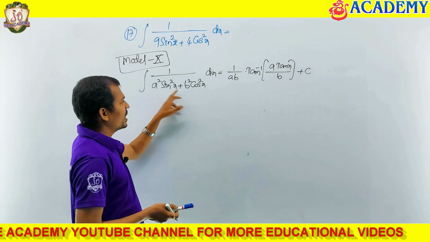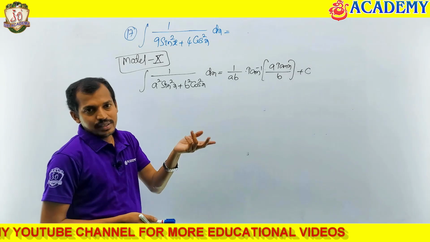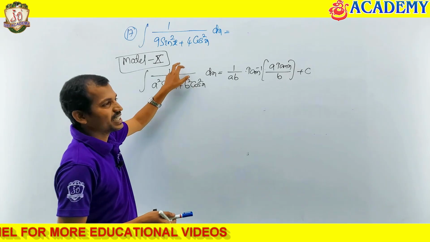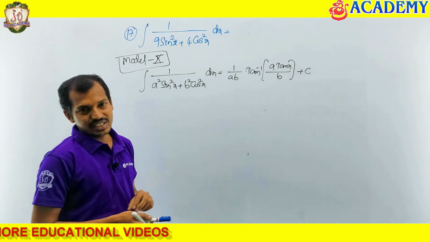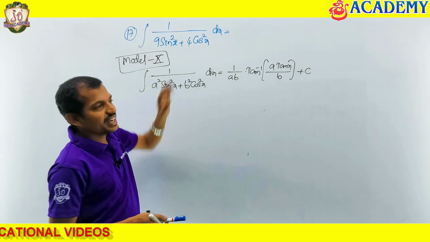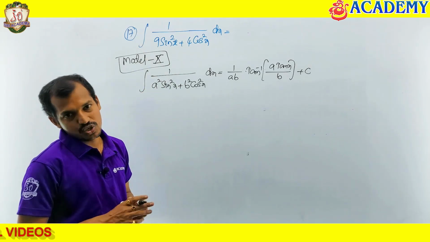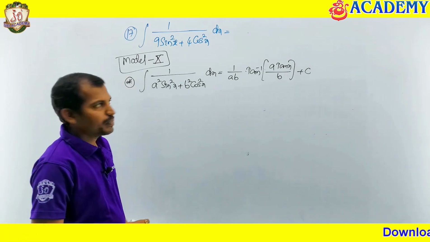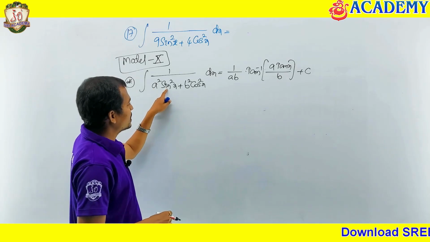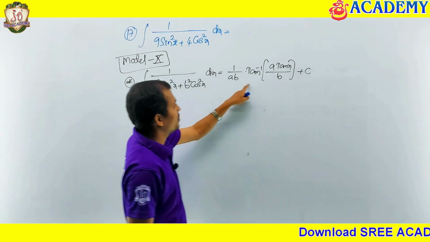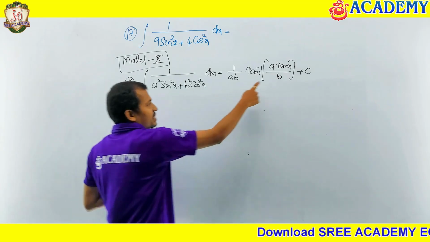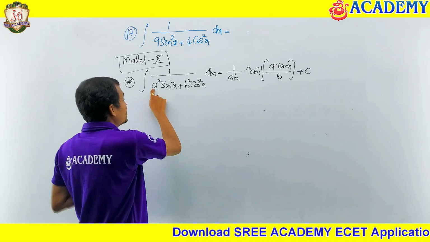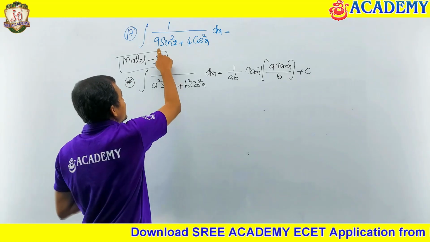The function of function form we can take. We will take cos square x common. With that it is converted into a perfect standard form. Based on that, 1 by secant square, tan x, and tan x derivative is secant square x. If you get forms like this, simply multiply and divide by secant square x and you are going to get the answer. You will get the same form many times. But here, in a square sin square x plus b square cos square x, in ab values the tan x quotient is going to be a, that is nothing but the sin x quotient. Tan x is sin by cos, so you will get a. Take the sin square x quotient.